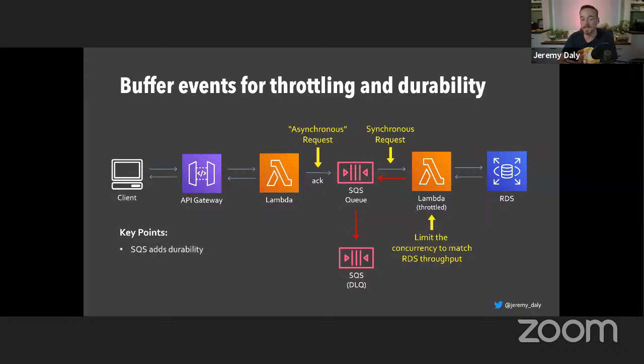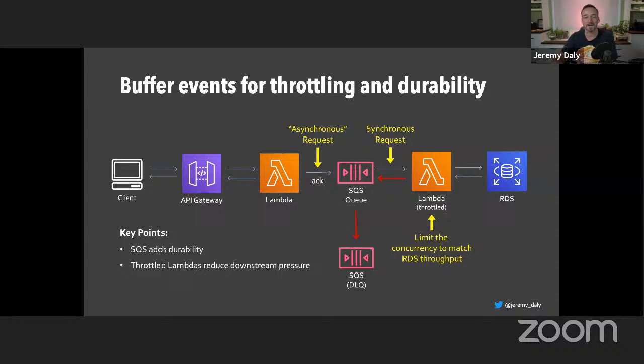So a couple of key points here. Again, SQS adds a tremendous amount of durability, right? So if your database goes down, it's much more likely that your database is going to go down and your SQS queues are going to be up and running. So that way, if there is some sort of failure, you keep that data. Those throttled Lambdas will reduce that downstream pressure. If you think about this, let's say you have an application that sends out emails, and you send out 100,000 emails, and everyone's opening their emails, and you've got all these webhooks coming in saying somebody opened it, somebody opened it.